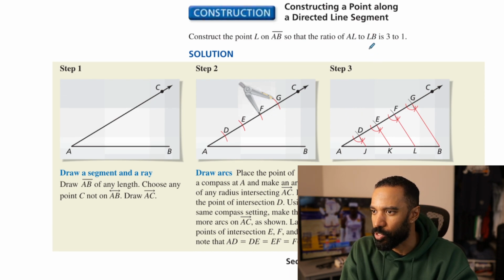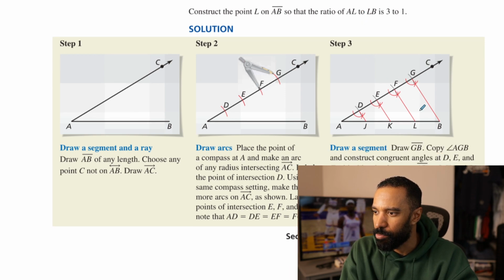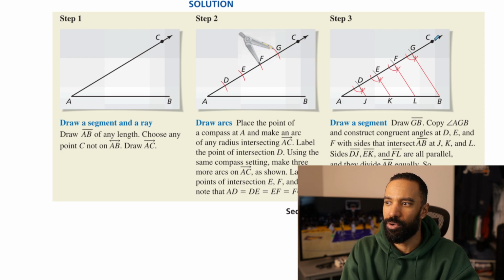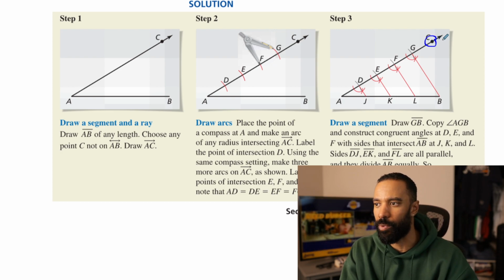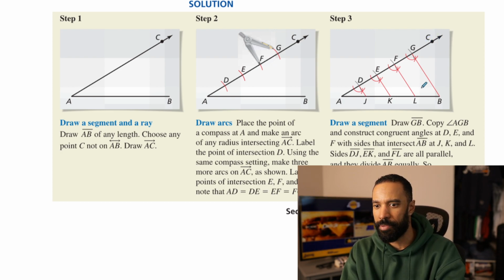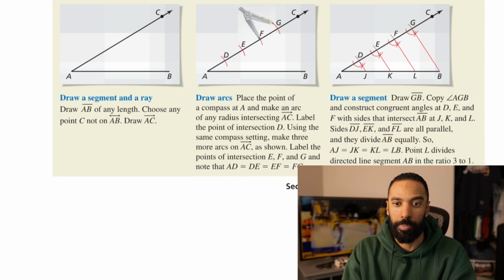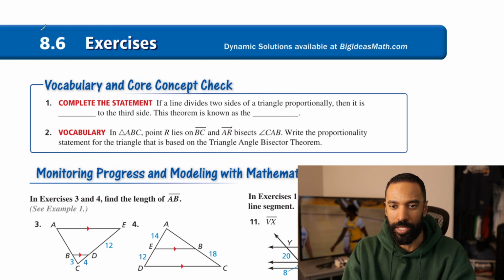Sorry about this. I'm just looking at what this is. AL to LB. Oh, right here is 3:1. So they don't really care about C. C is not relevant for this thing. That's just the name of the ray. Okay. Well, if we have to do a problem like that, we'll do it together. I was just looking into that.